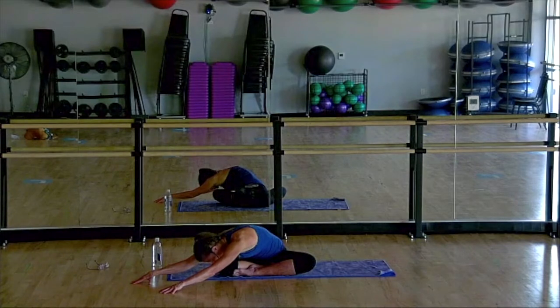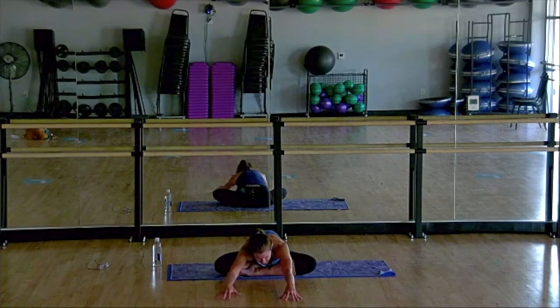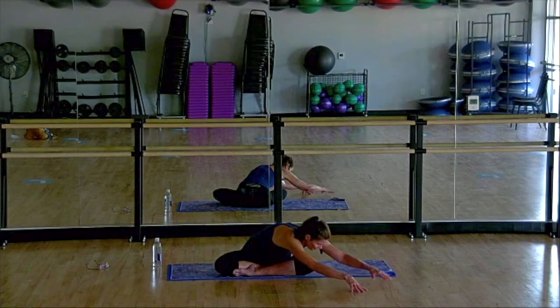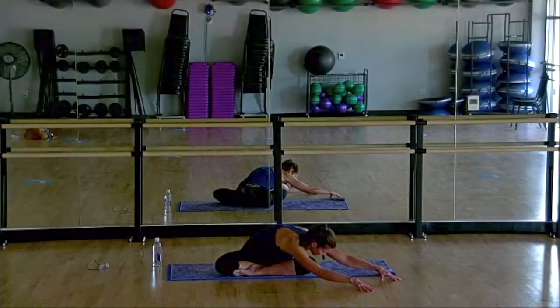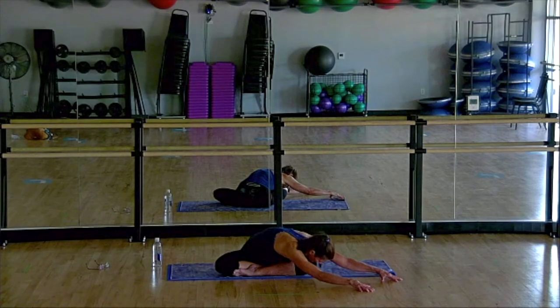Good stretch through that left hip for me, hopefully for you too, as you walk hands back through center. Get longer on your reach forward, pushing tail back, softening shoulders, making space between the vertebra. And then fingertips are walking to the left side, resting your chest towards that left thigh, letting your lower abdominals really come onto the thigh if possible, and driving that right sit bone into the ground.